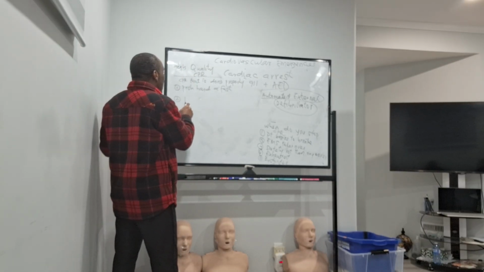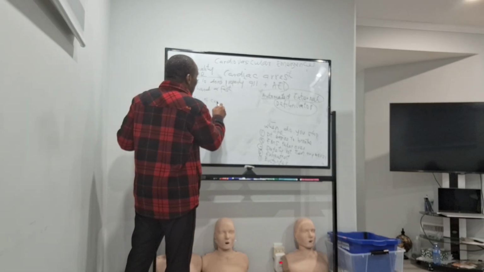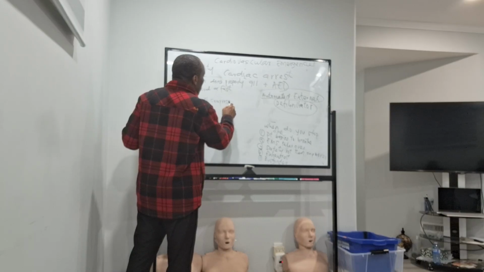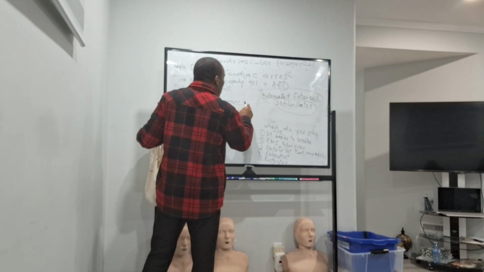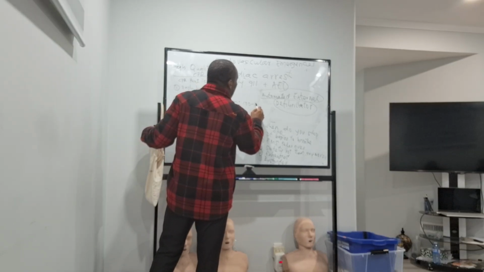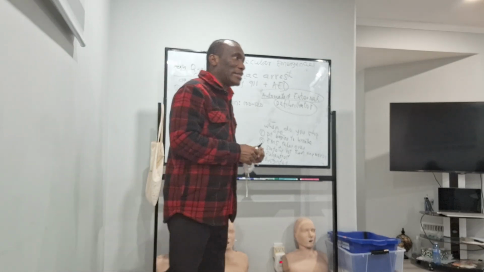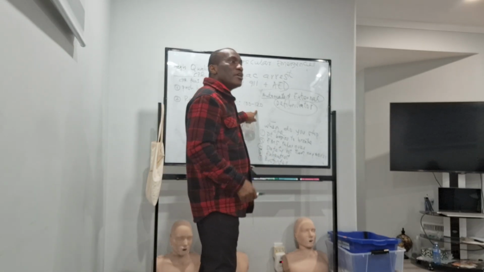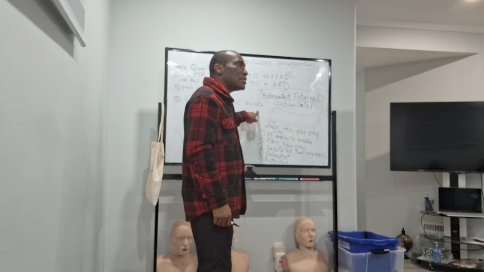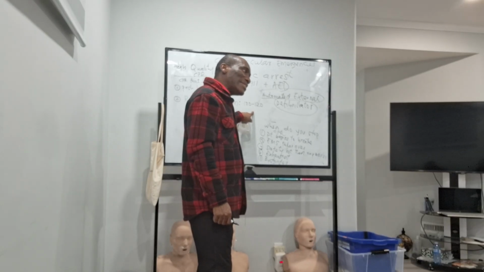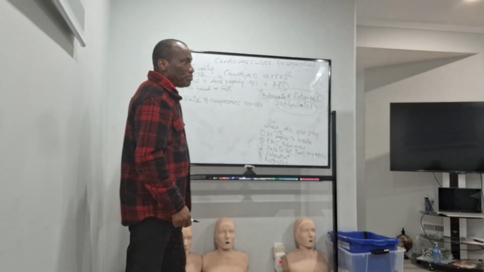Number 2, rate. Rate of compression. Yesterday I explained what rate means. That is in 1 minute. Rate of compression is 100 to 120 in 1 minute. So every minute, this is the number of compressions you will have put in. If the number of compressions that you put in is less than this or more than this in 1 minute, you are not doing a good job at all.